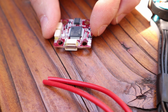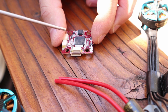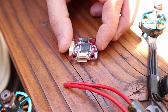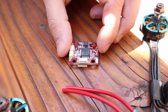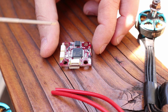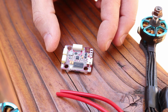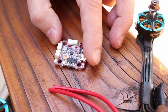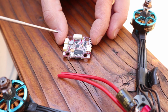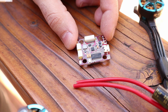However, what I found was that the regulator on the smaller 20 by 20 boards, at least on the Flight 1 boards, is not quite as strong and as reliable as the 5 volt regulator on the 30 by 30 boards like the RevoltOSD or the RevoltOSD Lite. It is just a physical sort of drawback based on how small these boards are and how they have to cram everything into a very small container. Even Preston Garrison himself told me that yes, the 30 by 30 boards tend to have a stronger and a more reliable regulator. That's just the way it is, not a problem. We do make a few sacrifices when we go 20 by 20, mainly for weight and size and packaging, but yeah, sometimes you end up with a couple small sacrifices that have to be made.